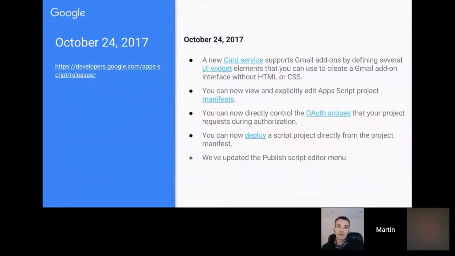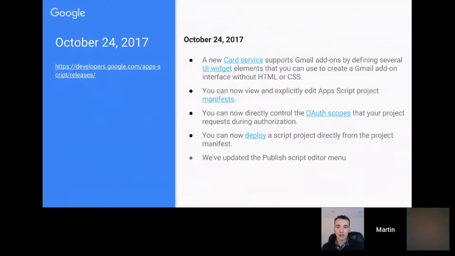Release notes. So add-ons is part of release notes. Related to that is card service, which is part of Gmail add-ons. And in the past, we've speculated whether or not this type of UI design is going to be rolled out across other add-ons for Sheets, Docs, Forms, and Slides. Nothing has been said of that. So, and I think the existing HTML service will certainly be around for quite a while yet, if not forever.